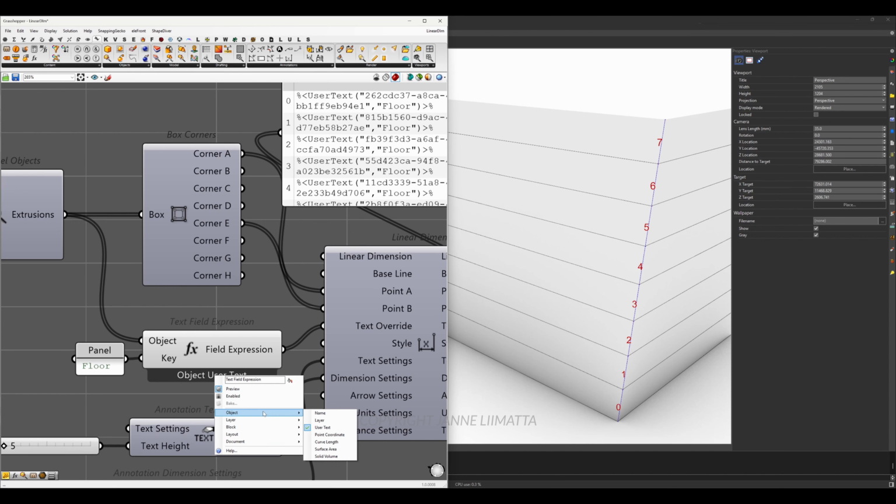I think that this is quite the sleeper component. It seems confusing and hard to use, but it has quite the power to display user texts on annotations. You should try it yourself.